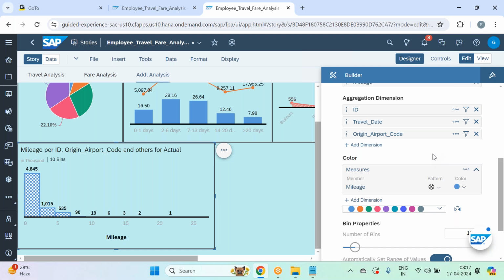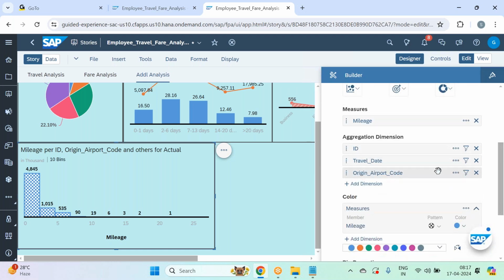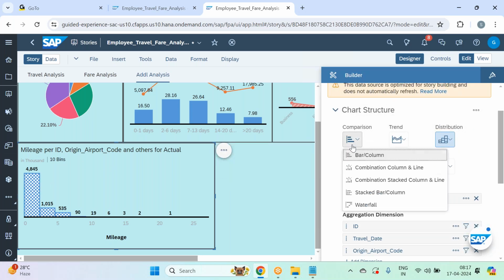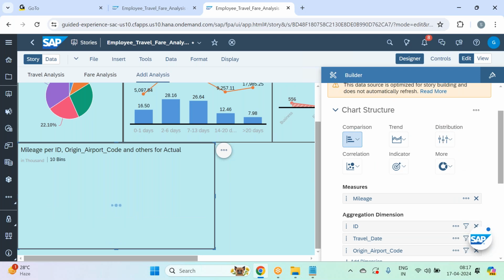The other way is, I'll go for a bar or column chart.